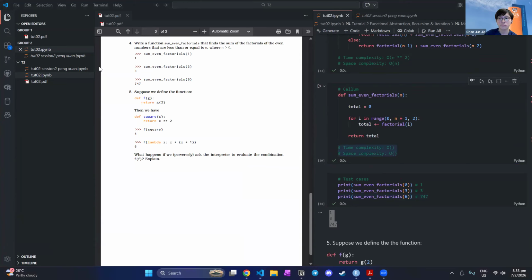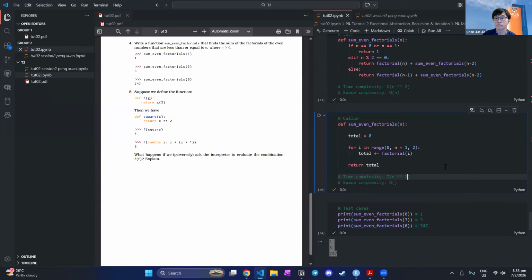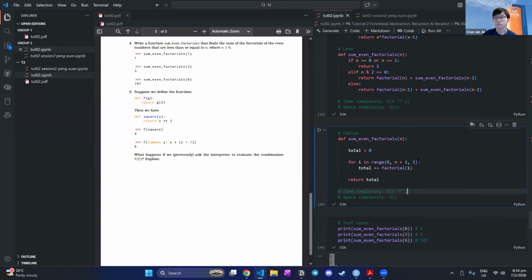The time complexity is also O(n) squared. Because it runs about n over 2 iterations, so that part I think is O(n), if that's the correct way I'm thinking about it.